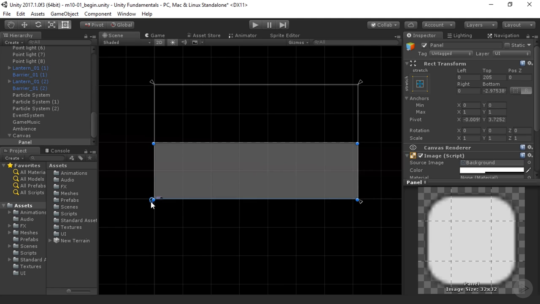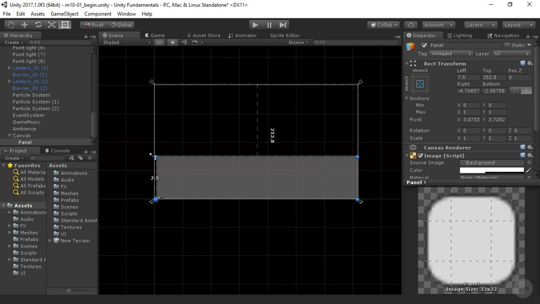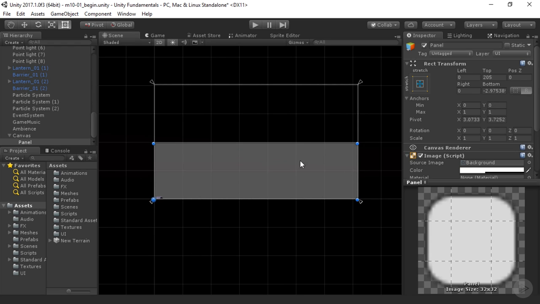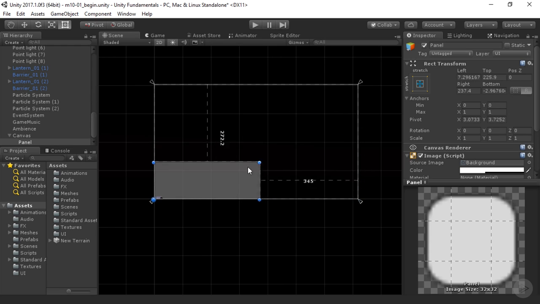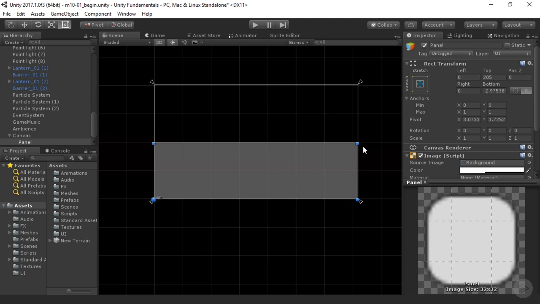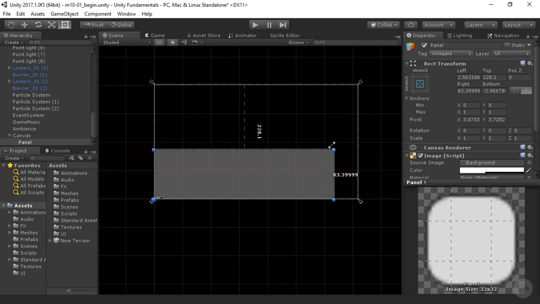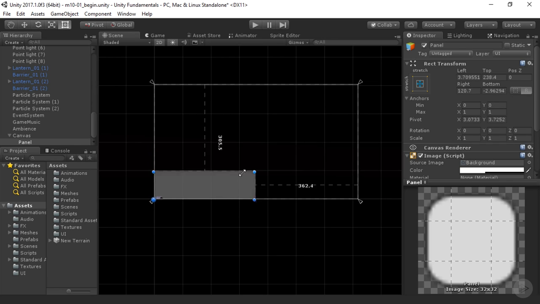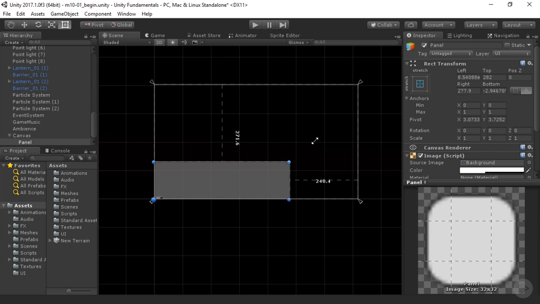So if I were to bring it to the bottom left, and then I began to scale, let's say, to from this side. Now, if I were to drag from this corner, it's automatically going to scale from the opposite corner that you've grabbed. So to show this successfully, we need to hold down Shift and then start to drag, and then hold down Alt, and that will drag on the pivot point itself.